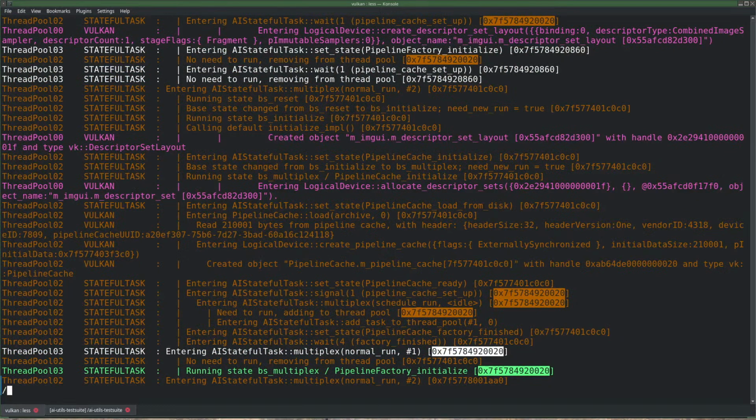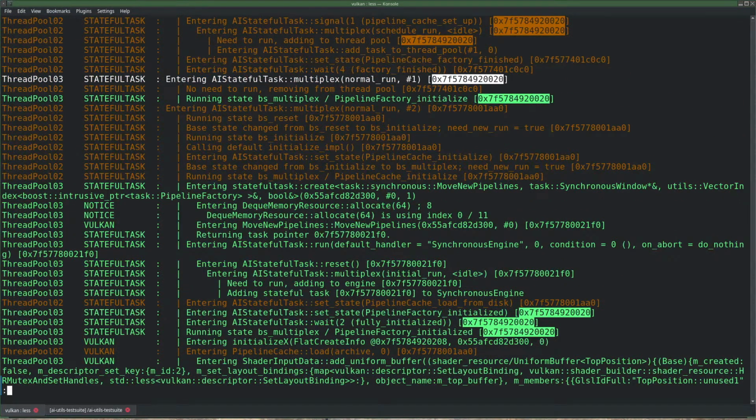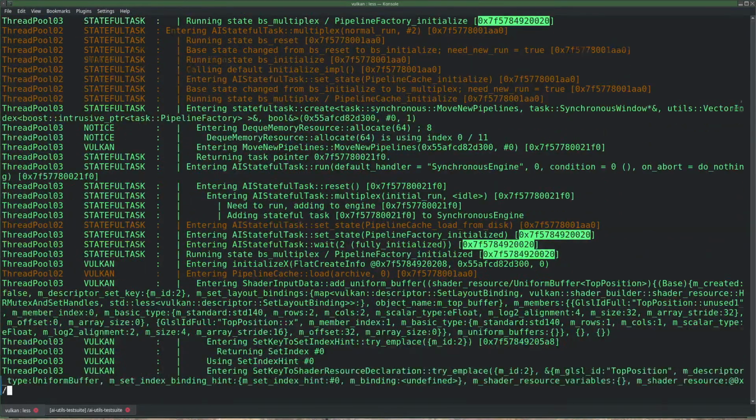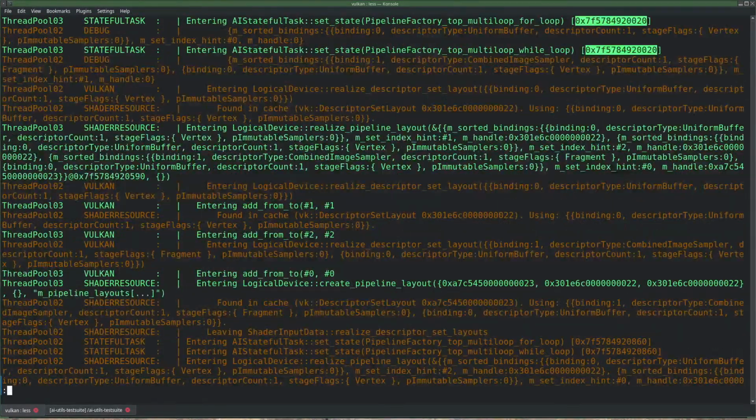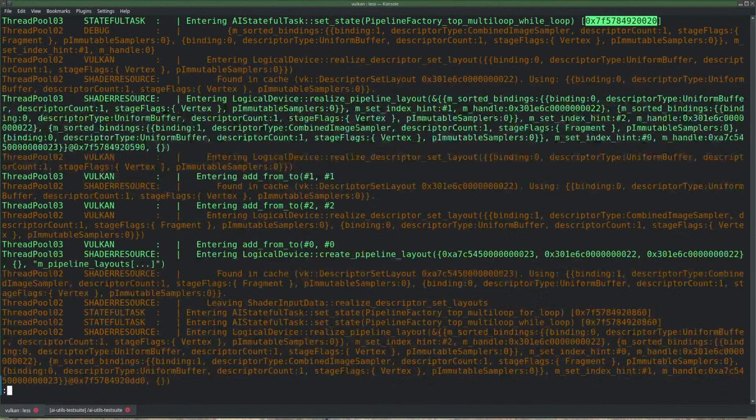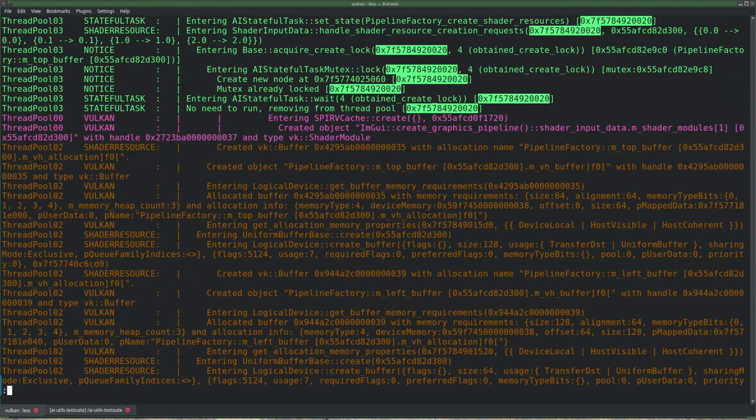Okay, initialized, top of a for loop, create shader resources, handle shader resources, acquire create log, no need to run, wait, yeah, already logged.